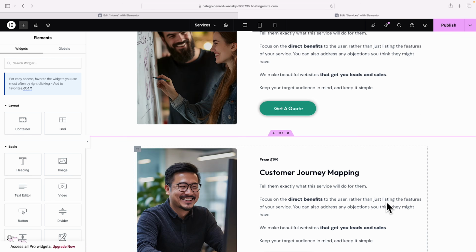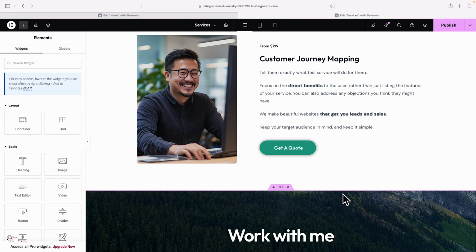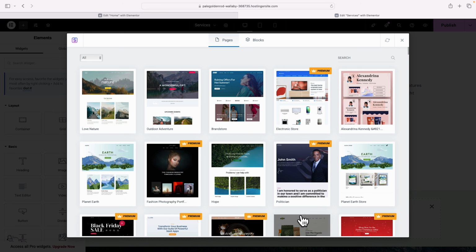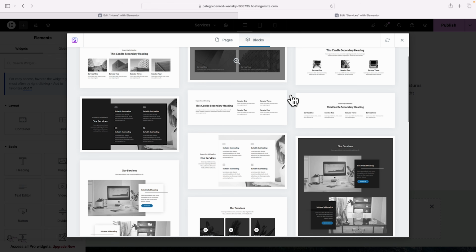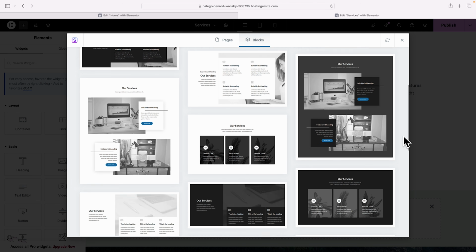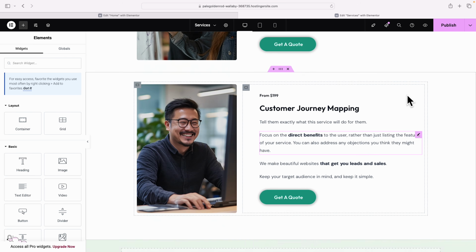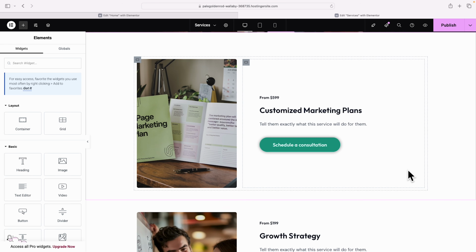Or if you didn't like this particular treatment for the services, all we need to do is go down to the plus icon and then the S icon, blocks, and then let's choose services right here. And now you have all these other layouts, right? You could choose something that looks more like this, where like an image and then you've got the text block next to it. You know, there's all different ways that you can handle it. But even within this, you could change the look just by making the background dark and making the text light. There's all kinds of things you can do.